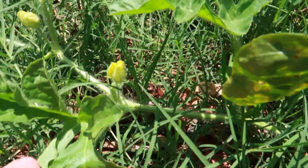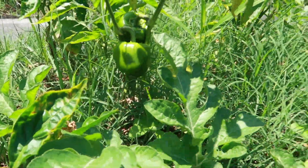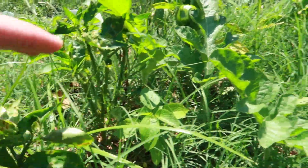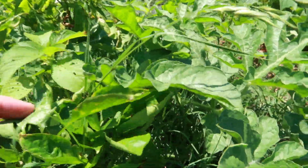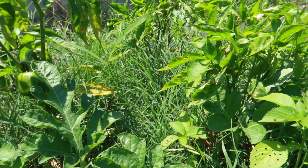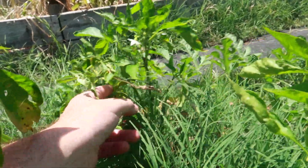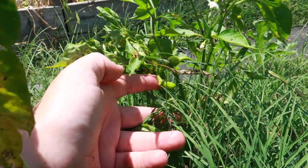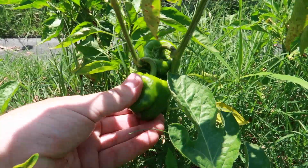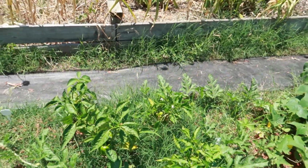We can see all these watermelon blooms. We've got our 2 banana peppers so far. I think those are the only ones right now. We've got a lot of buds, but no peppers, I don't think, on any of the other ones. And they're just getting hit by this heat so much too, so we'll keep an eye. Oh, actually, there's 2 right there, which makes me wonder if this is actually a bell pepper, because this looks more like a small bell pepper, and this looks like a banana pepper. So we'll keep an eye on those guys.